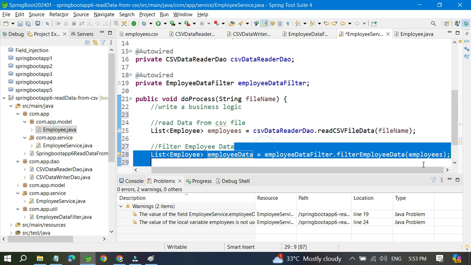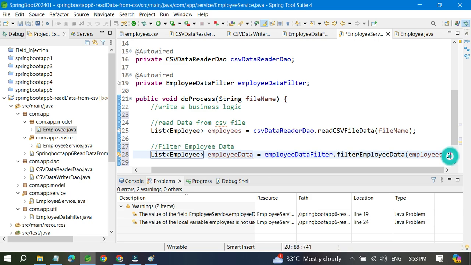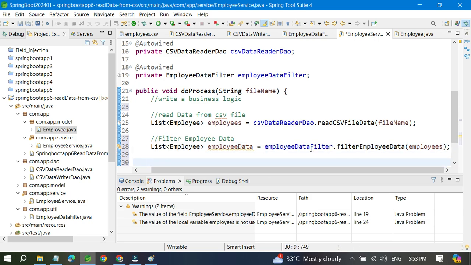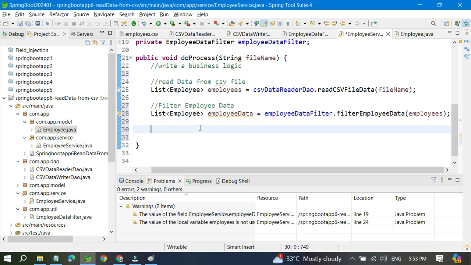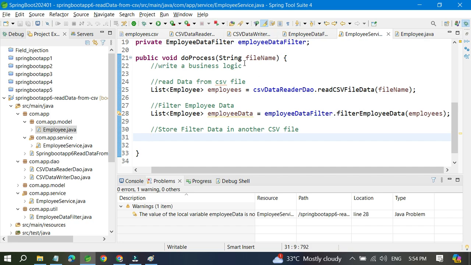Okay, after filter, then after what we have to do is we have to save those data, right? So store filter data in another CSV file. Simple. So for that we have to take the help of the CSV data writer.